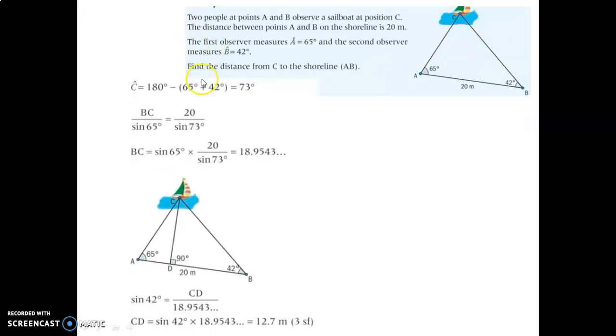So it looks like to set it up, we can find angle C is 73. Set up the sine rule, and this time the sine rule was set up for BC using 65, but it could have been for AC also, okay? It's either way. But anyway, we solve for BC here, we got it. Now that we know the length of BC and we draw this distance line, we can use simple trig in here to find that distance, and a sine rule was set up to find that. Sorry, just a basic sine ratio. Okay, check your work carefully there.